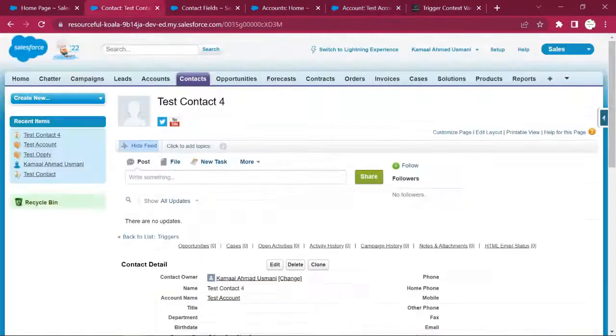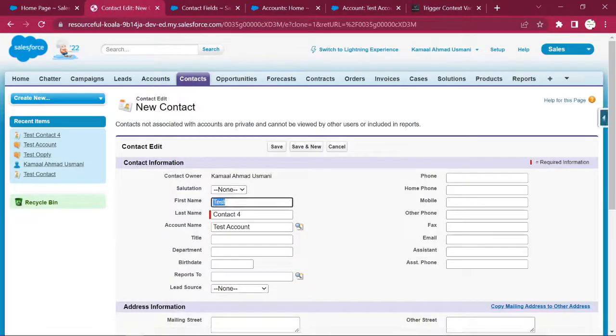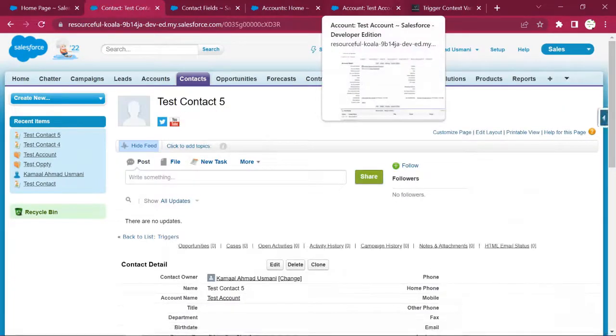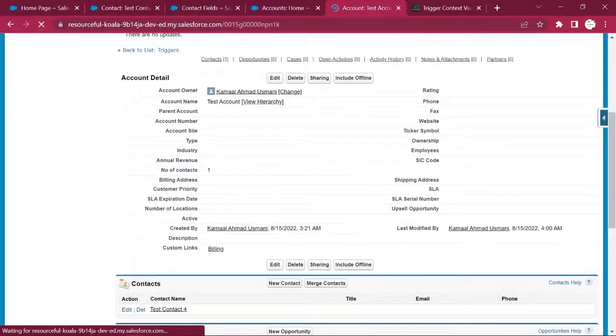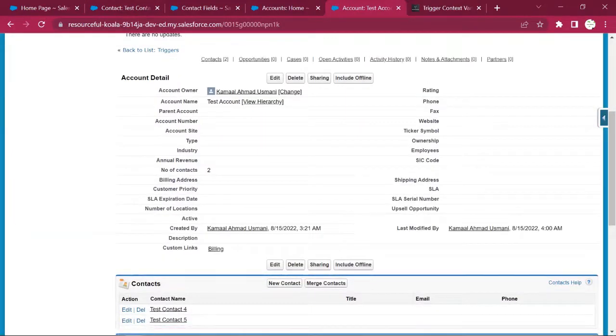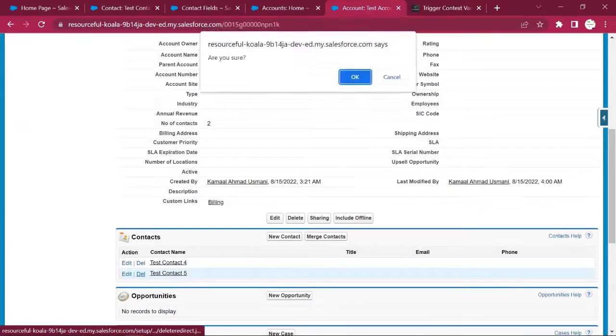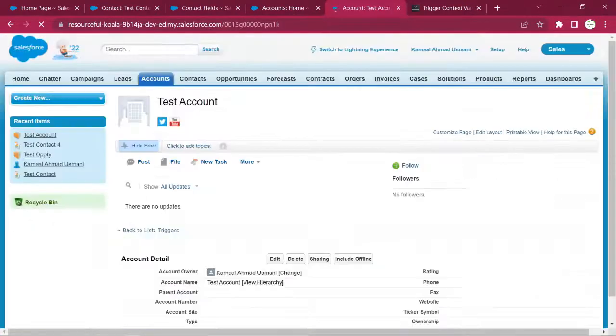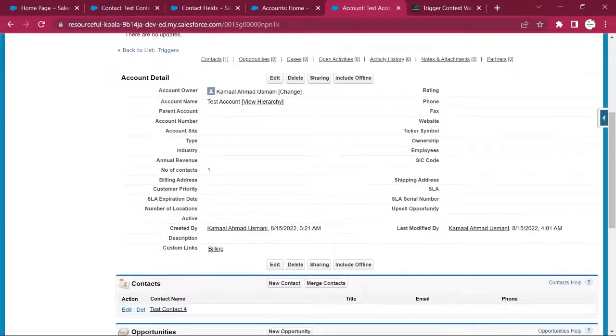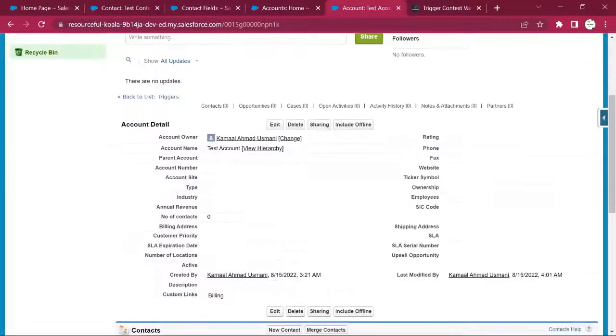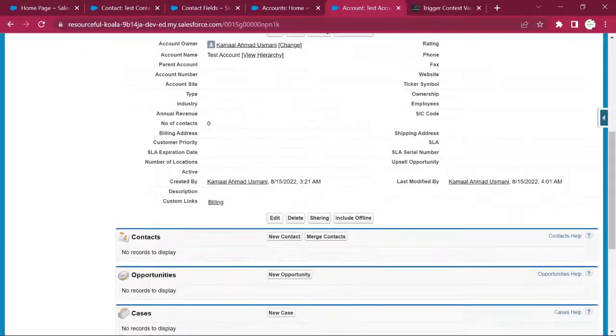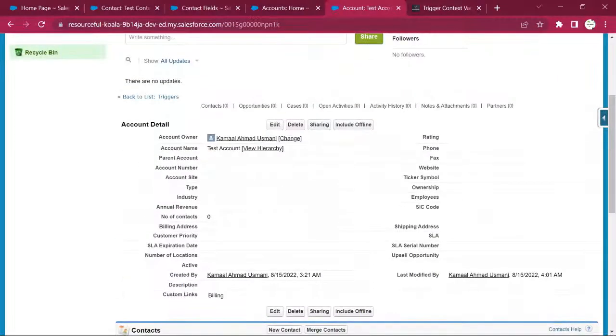Okay, let me create another one, Contact 5. So it should be 2. Number of contact 2. Now let me delete one. Okay, 1. Let me delete this one also. Number of contact 0. Okay, so that's how it is working.